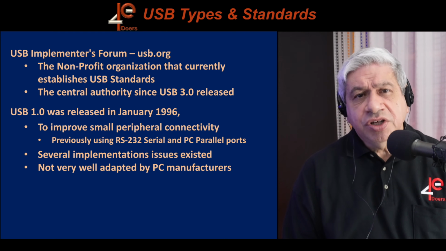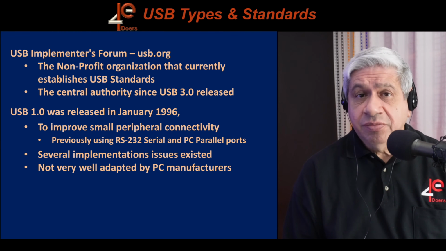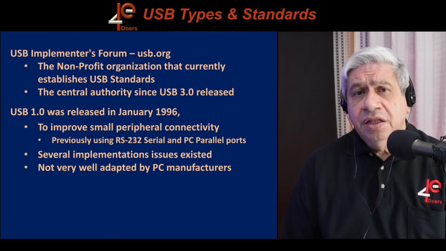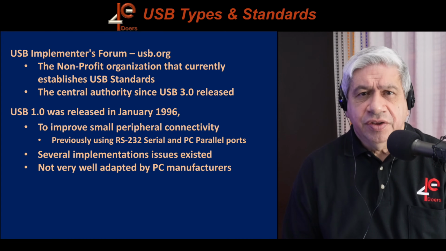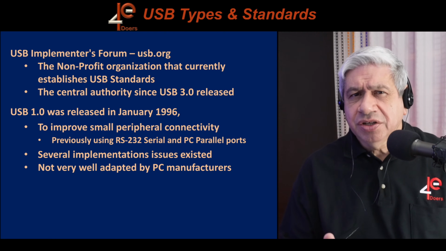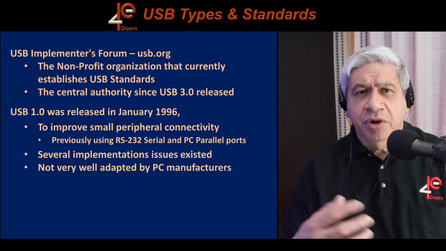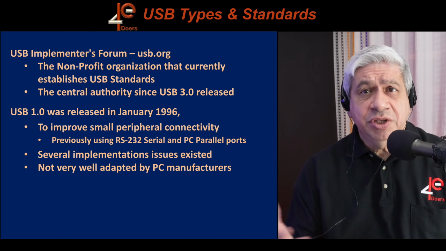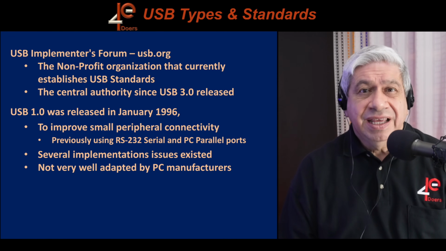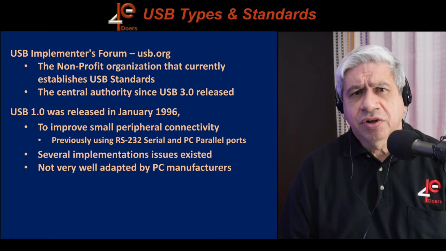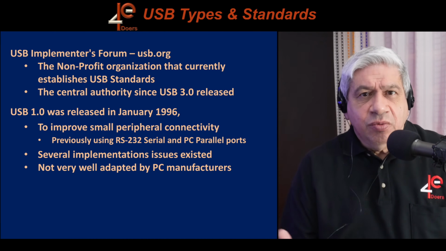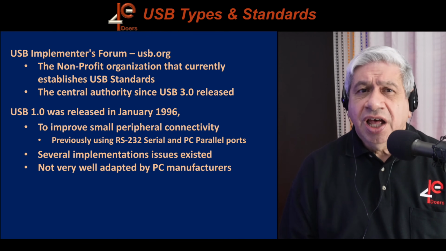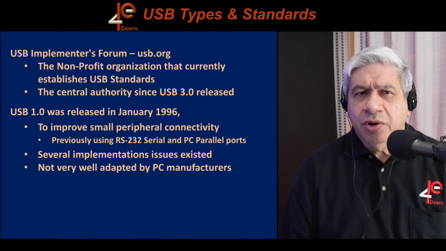Now, with the original USB, there were a lot of implementation problems. In particular, since there was no standard organization behind it, every company sort of did their own little thing. They might have shared some basic information. Usually the manufacturer of a motherboard would share the information with peripheral manufacturers. But then when they went to a different motherboard manufacturer, it would slightly change. So it was really difficult to keep things working together well. Compatibility was a major problem. As a result, a lot of PC manufacturers did not want to adopt it at first.